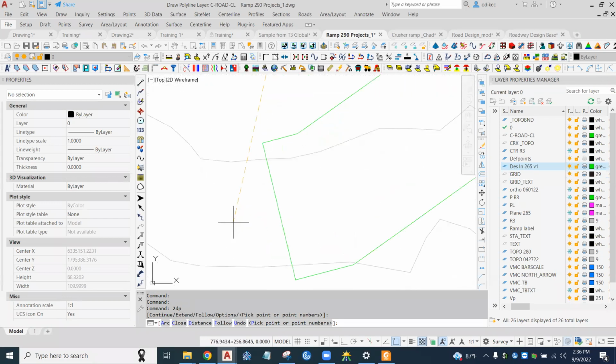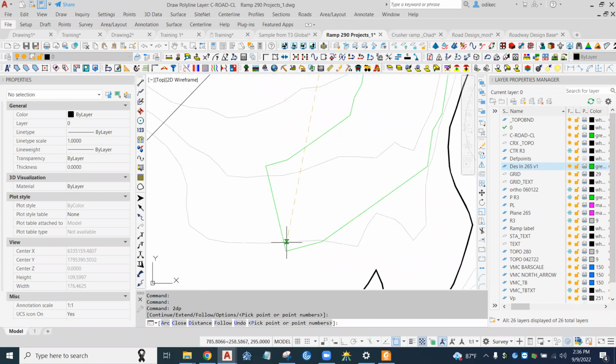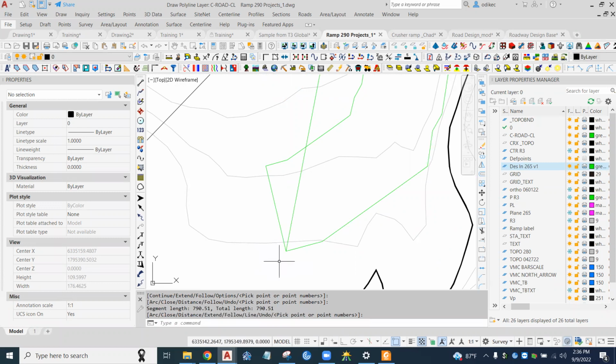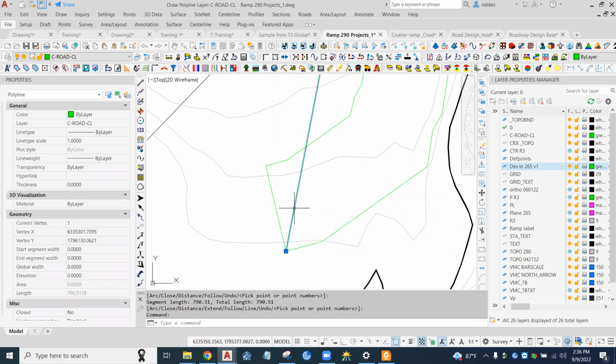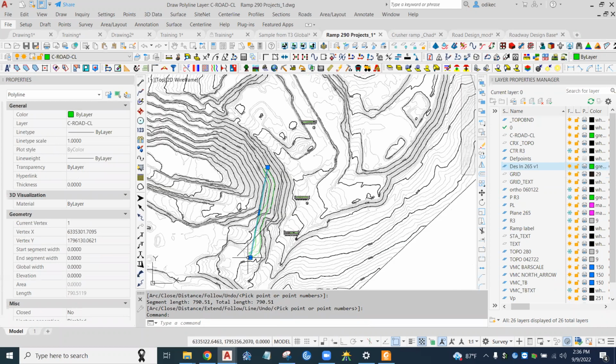And I'm gonna go up to this corner right here, and I'm gonna show you what I'm gonna do. Okay. All right, so I'm done with that. Now, let's see, what is my current? All right, so this is a 2D polyline.